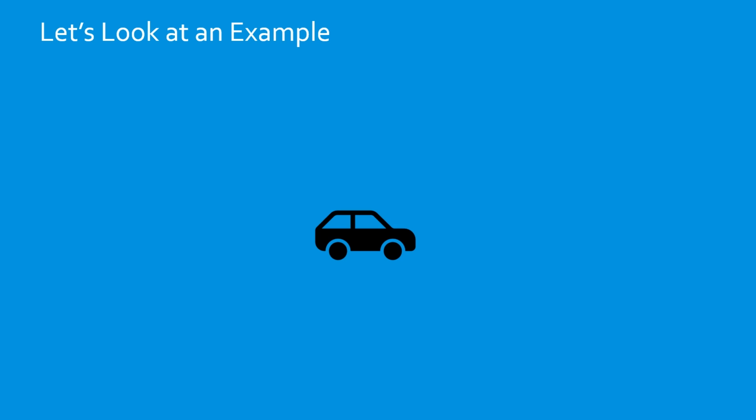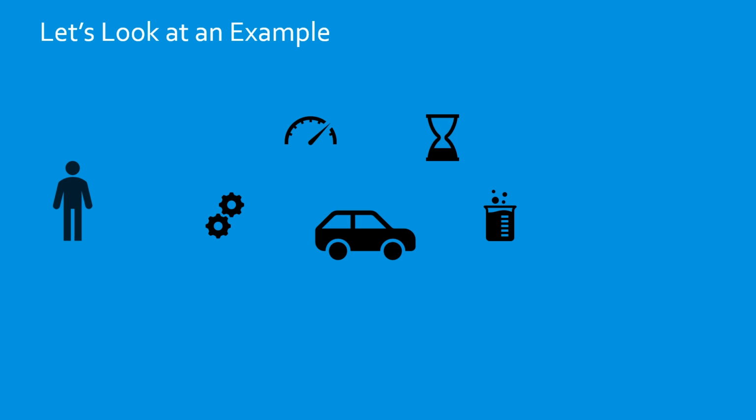Imagine you have a car. The car has a lot of attributes, such as engine type, the number of miles it's traveled, the age of the car, and even the paint color of the car. Now let's say you're describing your car to a friend. You wouldn't tell him about the engine type or the number of miles it traveled, because that wouldn't be helpful to helping him find the car. You'd tell him about the paint color.